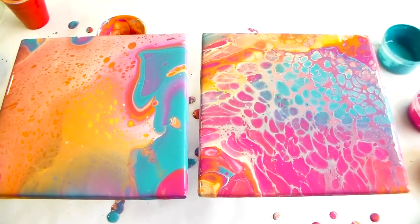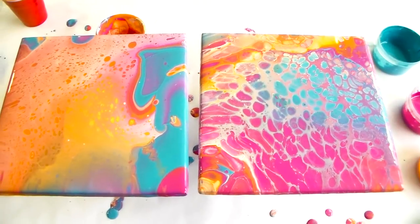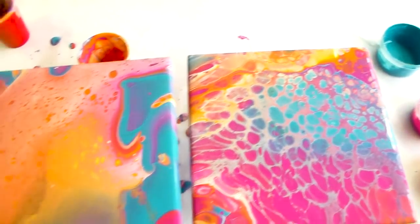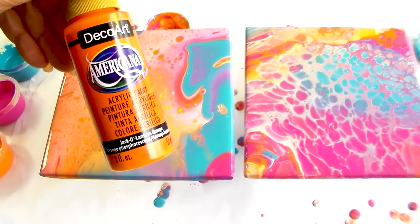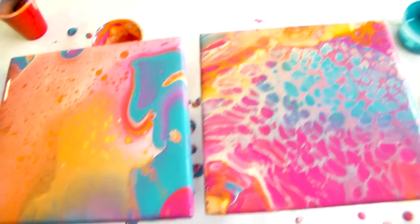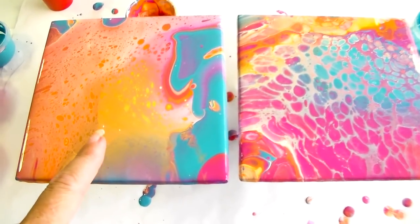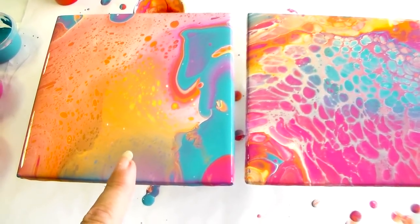However, I think this pouring medium is excellent. From my first initial impression, if you want to get into acrylic pouring, buy the DecoArt craft paints. These ones, for example, DecoArt Americana, they come in these little 2-ounce bottles in an enormous range of colours. So you can buy these paints, you can buy the DecoArt pouring medium, and you can get results like this with absolutely no having to guess your mixture at all. A ratio of 1 to 1 and you'll get results that look like that.